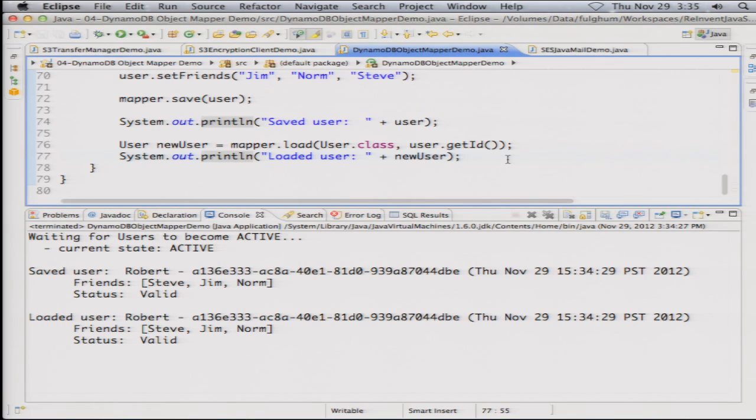So this isn't all that the object mapper does. You can also run scans on your data. You can query your data. And there's a couple more attributes, including one more that I want to show you guys. So this pattern that we're using here is we're loading an entity from Dynamo, we're altering it locally, and then we are saving it back to Dynamo.